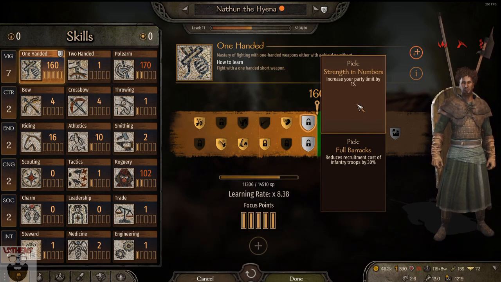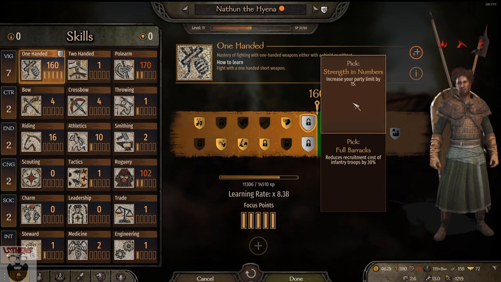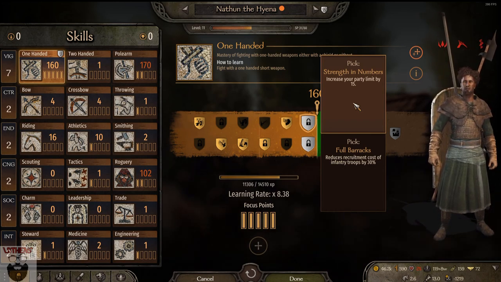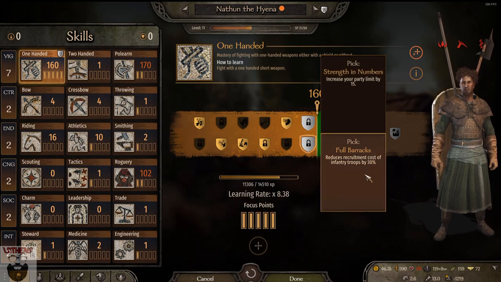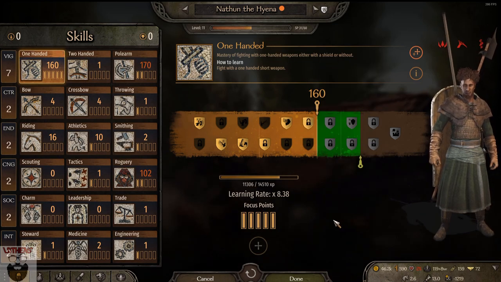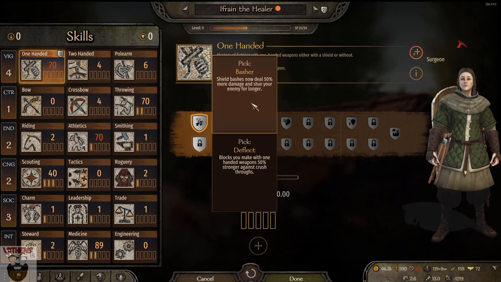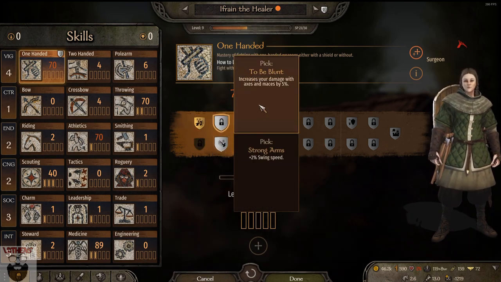Increase party limit by 15. It might be good. I think Nathun is going to be one of my people. Since he's so good at combat, he's going to be one of my guys. He has no tactics, though. His roguery is off the charts. Oh, recruitment costs down by 30%. Huh. But anyway, I think he might be one of my candidates to lead a party.